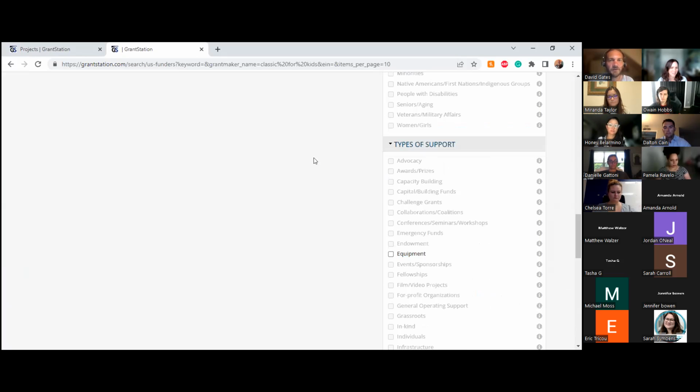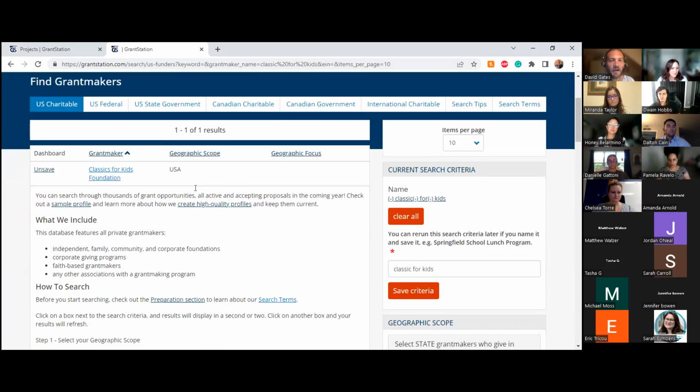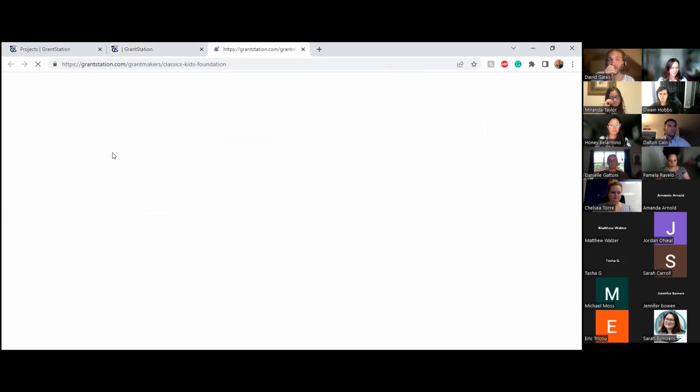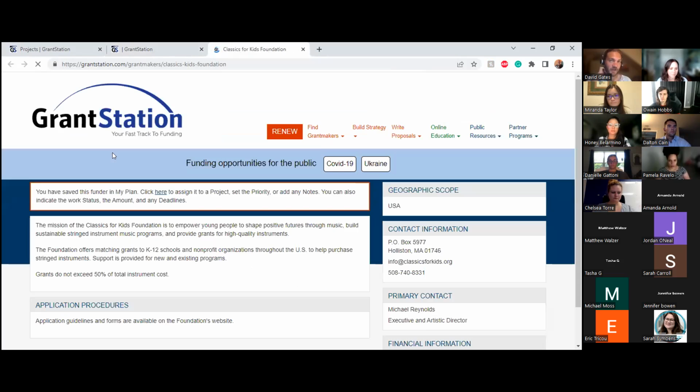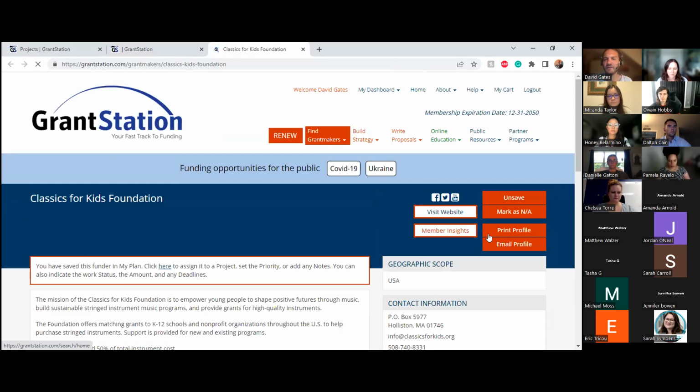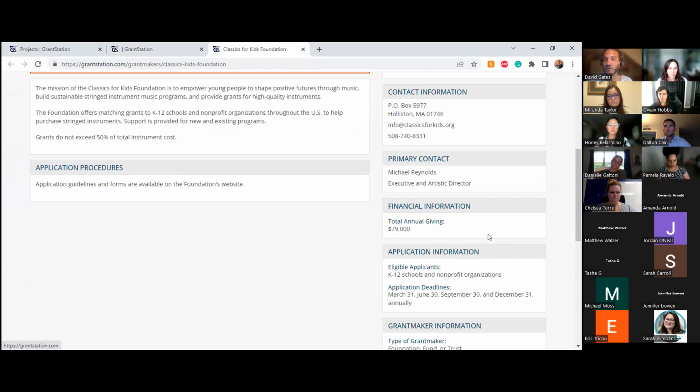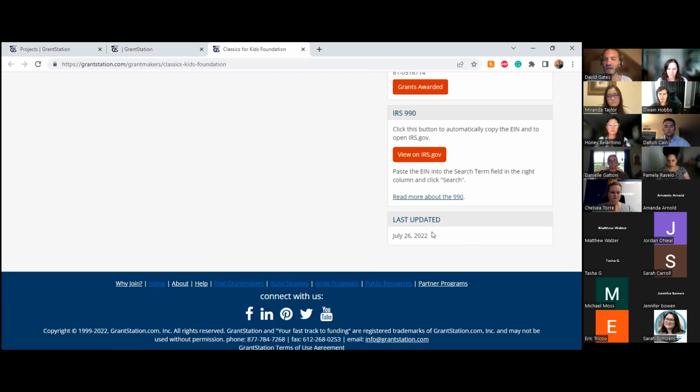Yep, we see that funder popped up. When we look at their profile, we can see when their funder profile was last updated. I believe we have a team of 5 or 6 researchers who are going through each one of these, finding different listings. This one was updated on July 26, 2022, so only a few months ago. We only accept funders who are actively accepting requests or letters of inquiry from a variety of organizations. If they have stipulations, or if they're not open to other organizations, they are not listed on GrantStation.